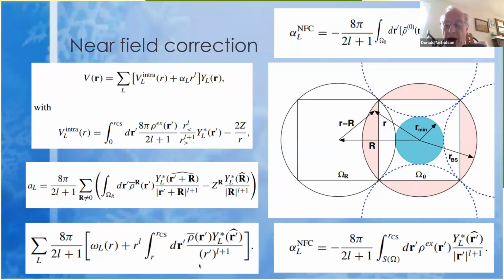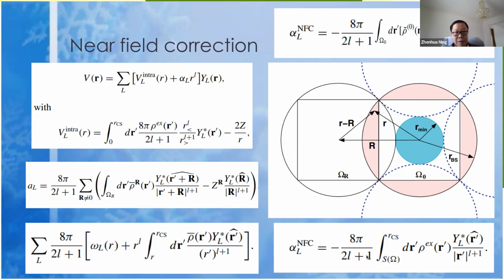Okay, but let's see, where does this cell shape come in? It comes in through S of omega, right? Yeah, this S is the surface of the VP. It's the surface of the VP. Yeah, so that's the source of the angular momentum truncation problems right there. But I'm saying it's not essential to solving the problem.